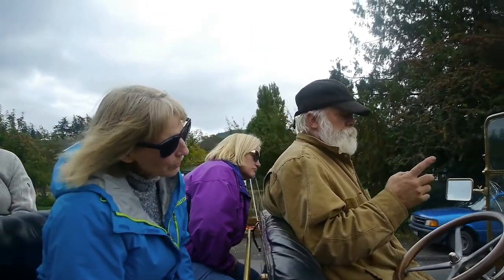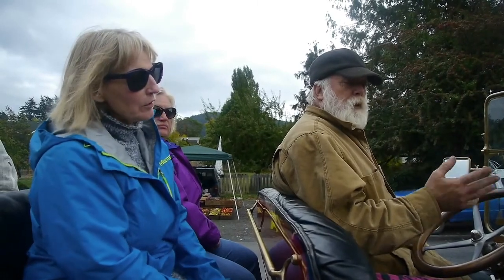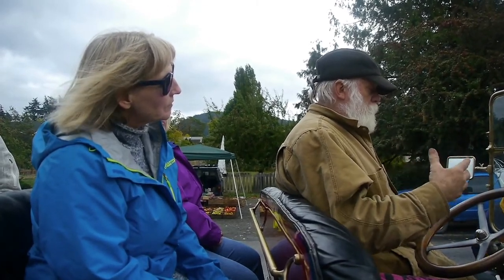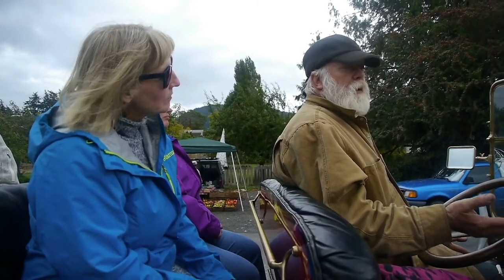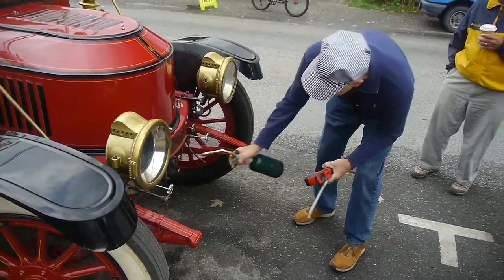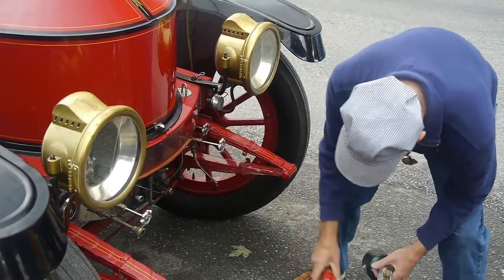When you get too much pressure, all the systems have a bypass. So it stops pumping and allows it to go back into the system in another way, so that you're not feeding more and more and more. That's the whole thing with steam boilers as well. You have a safety valve like you have on your water heater at home. And then these cars have speedometers and clocks also.